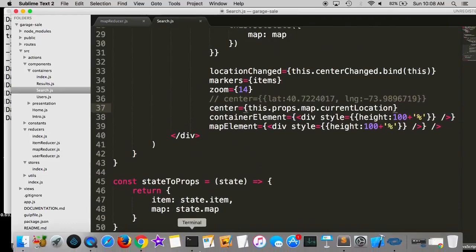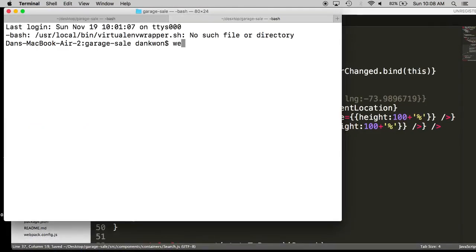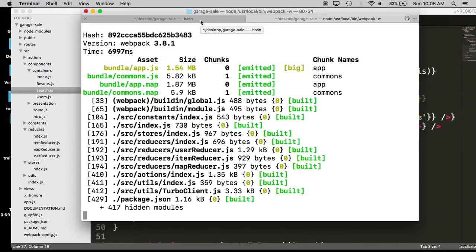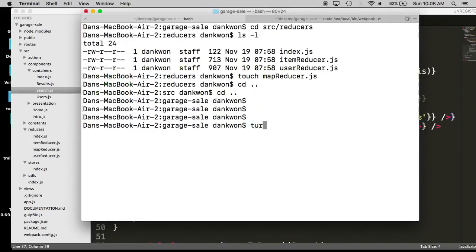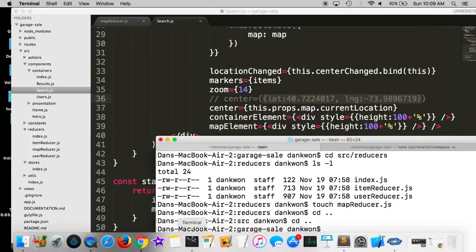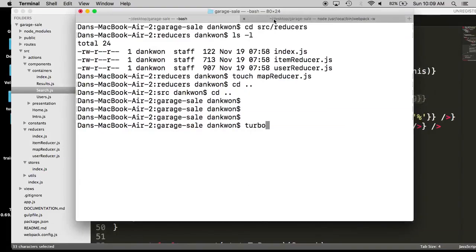Right. So now I can go back here and run the Webpack. Make sure nothing crashes. Oh, so center will accept an object with the flat long in it? Yes, this whole thing right here is just one JSON object. Oh, okay. So it's really the same. Got it. So you don't have to split them out. Correct. So then the Webpack was successfully run.